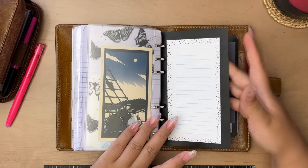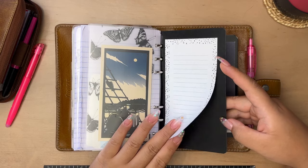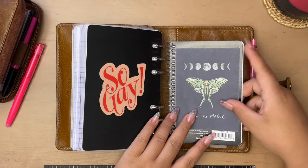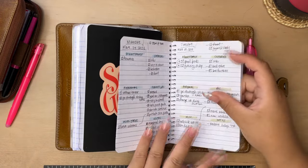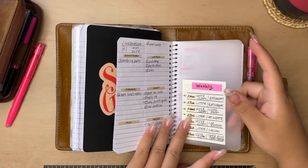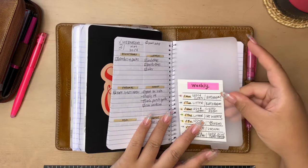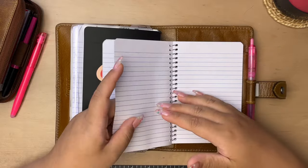Here I have a sturdy page lifter with some Post-it Noted brand sticky lists. I like to have this page lifter back here to keep the back pages from curling up under the rings. There's a cute 'So Gay' sticker, and then I have this notebook — I taped a card to it and have been using it as needed for supplemental daily pages. I just write the date and then sections of random stuff. I have a little list in here for a more simplified cleaning system, since I don't use that cleaning tracker in the task section anymore. And then I just made this little bookmark here.